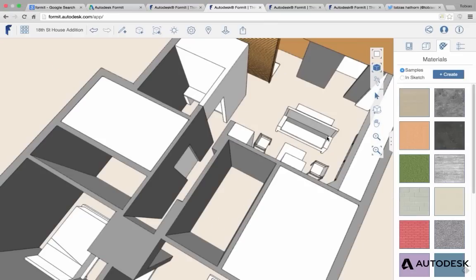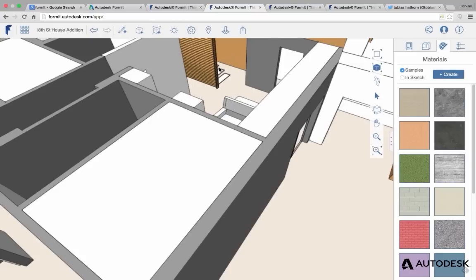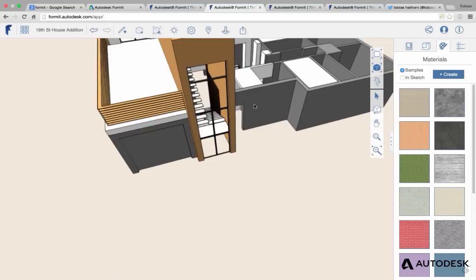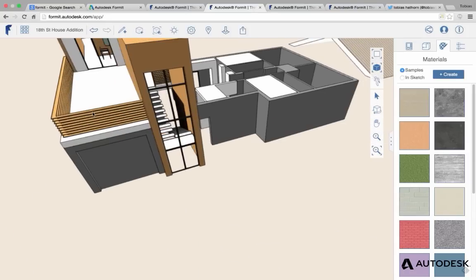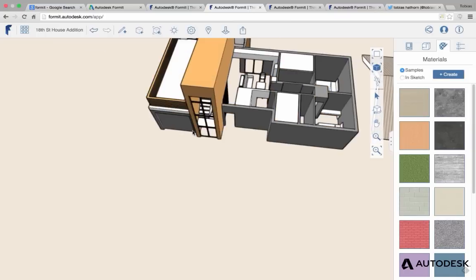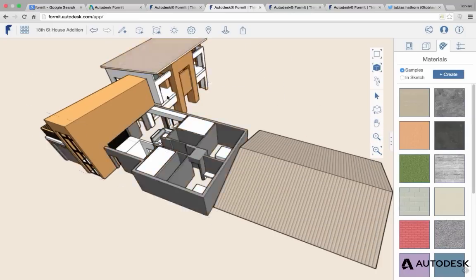You can do some nice detail elements. You can build your own staircases and curtain walls and railings and interior walls, as well as exterior walls and materials. So I won't get into this one today, but in a future session, we'll definitely cover how to do some of this stuff.